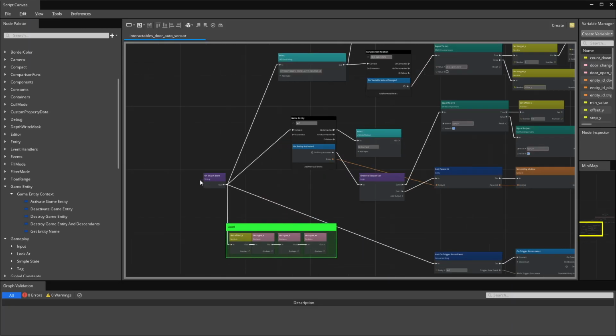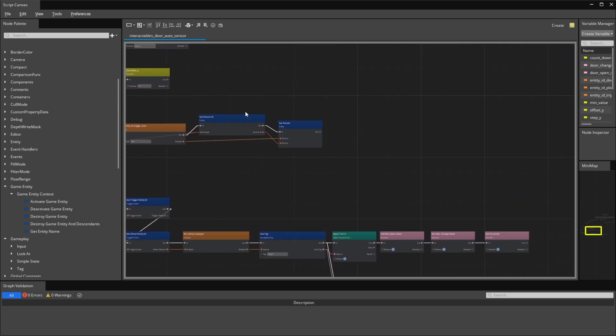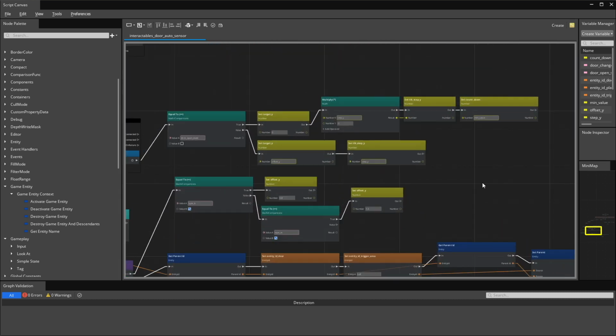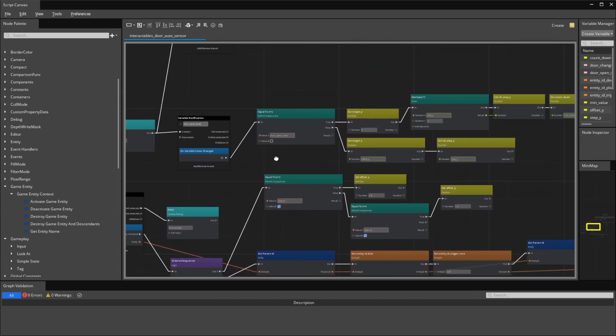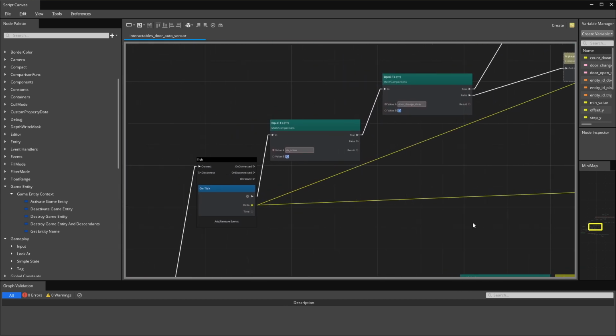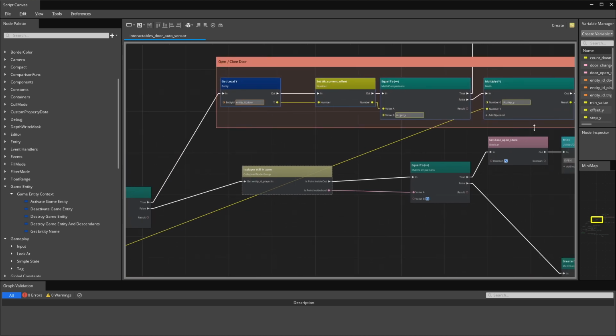These doors are implemented using Script Canvas, a node-based scripting thing that translates into Lua. This is the whole graph, which is flexible enough to cover different sizes of doors, as well as the split door. And this is the entire graph.